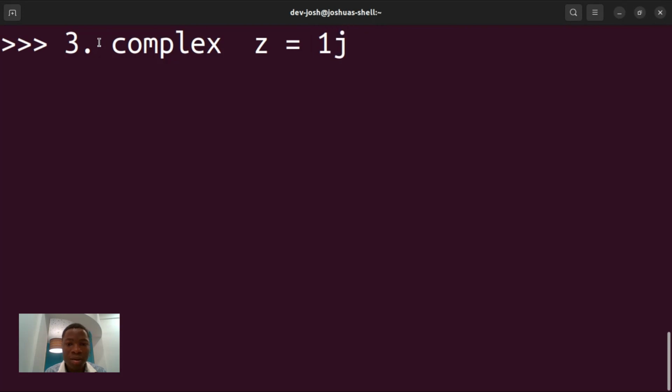This z represents the vertical, while the j represents the x-axis. They call them complex numbers. I'll not really go deep into that, but we will see an example on that.